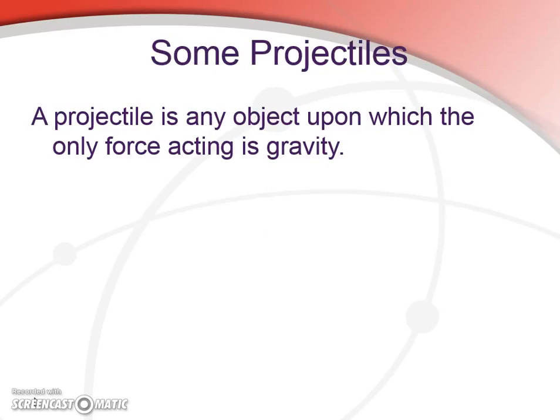But maybe you can come up with some other examples. We can come up with some other examples as well. It amounts to anything, though, that is thrown or dropped. So javelins, arrows, these kinds of things. Anything like that, a ball, a shot put, is an example of a projectile.